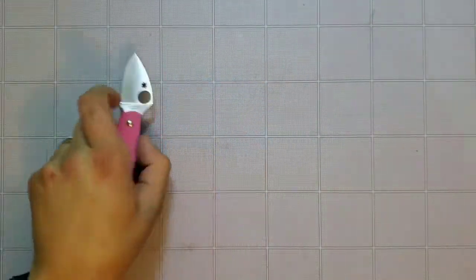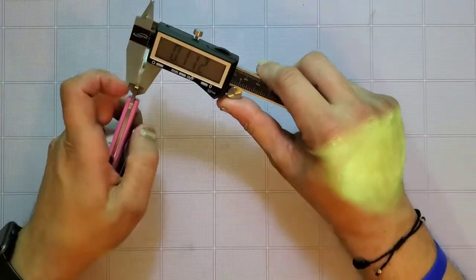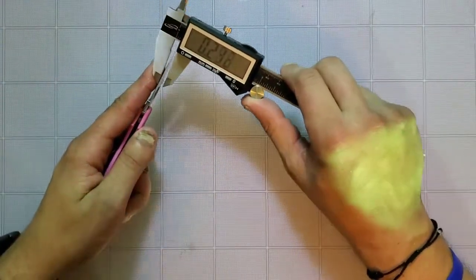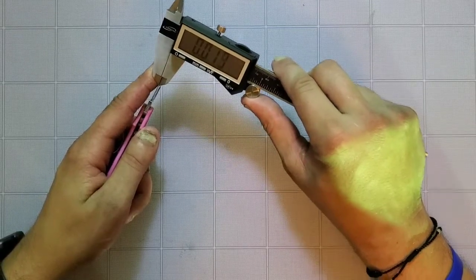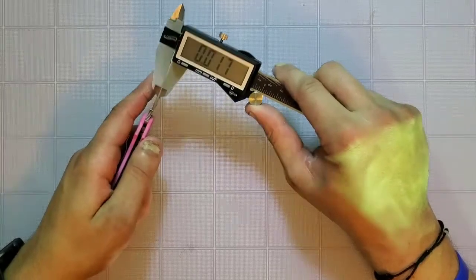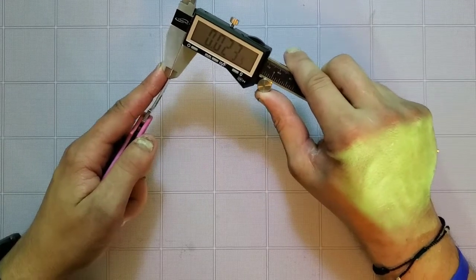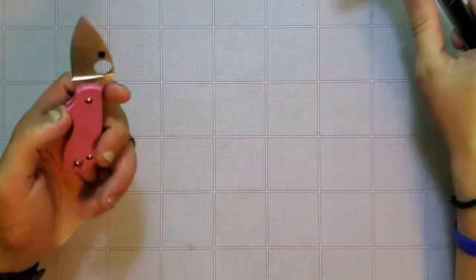Let's check the blade stock. The blade stock on this guy is coming in at 110,000, so it's starting off pretty thin. With this leaf-shaped blade, I would not be surprised if this thing is ultra slicey. Coming in at about 15,000. This is Civivi territory with that hollow grind that they've been doing. I don't know how long the Squeak's been out, but like I said, I accidentally purchased it, and as you go up the blade, obviously, it gets a little bit thicker, which is fine.